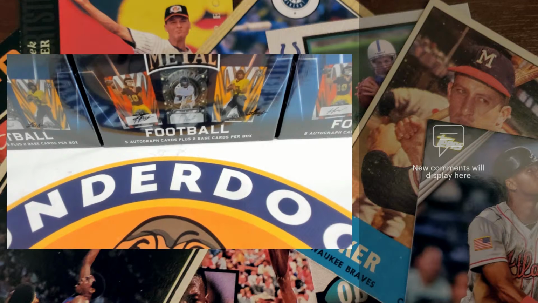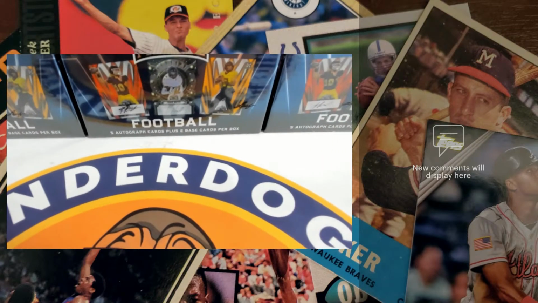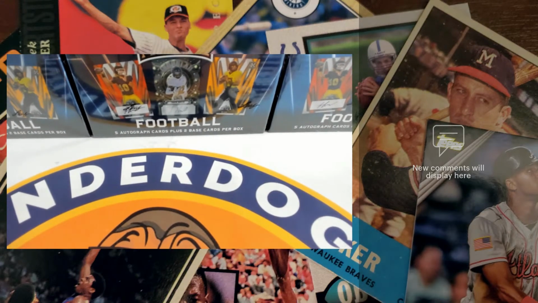You're hanging out with Josh here at Underdog Collectibles in Knoxville, Tennessee. It is Friday night. The weekend is upon us, and we are ready to get into some awesome breaks. It is a pretty big release day. It is Leaf Metal Football Release Day.